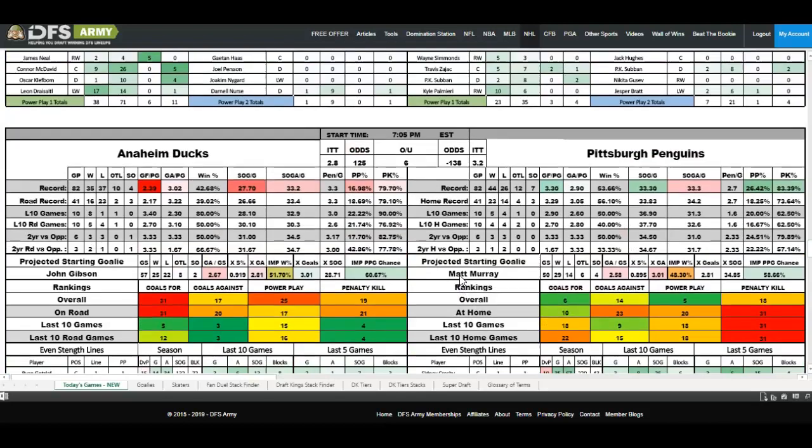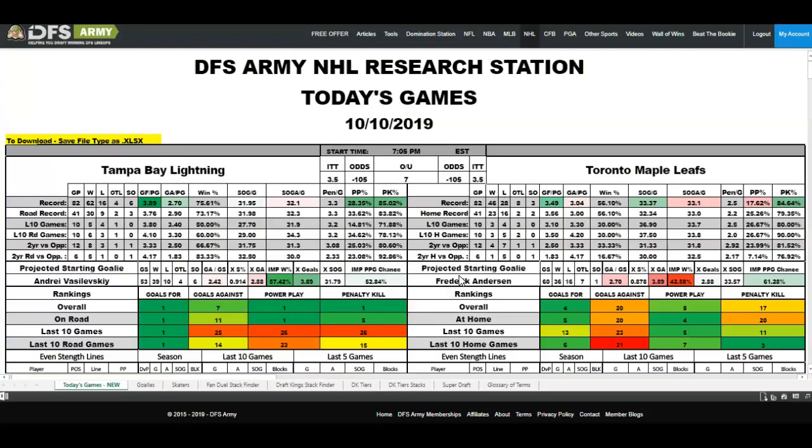What I would start doing is write those premium teams down first — they're indicated by Vegas to have the greatest matchups. I'm watching for goals for and goals against. I want goals for to be green on the offense, and I want goals against to be red on the defense. So Tampa Bay is in a really, really good spot — I might put a little check mark by Tampa Bay.